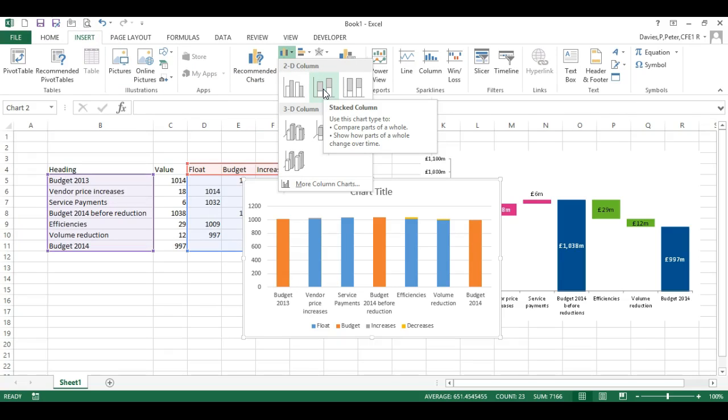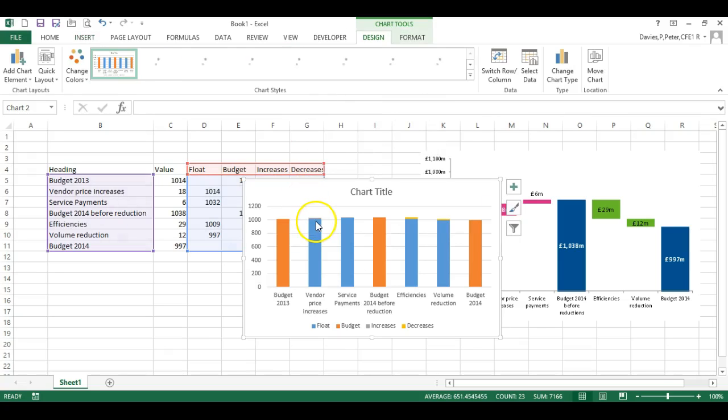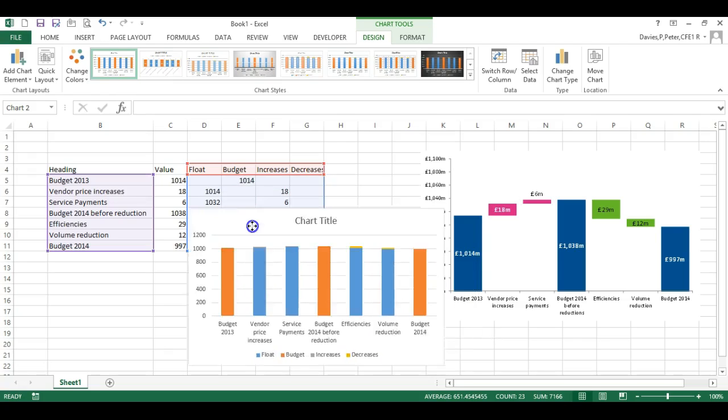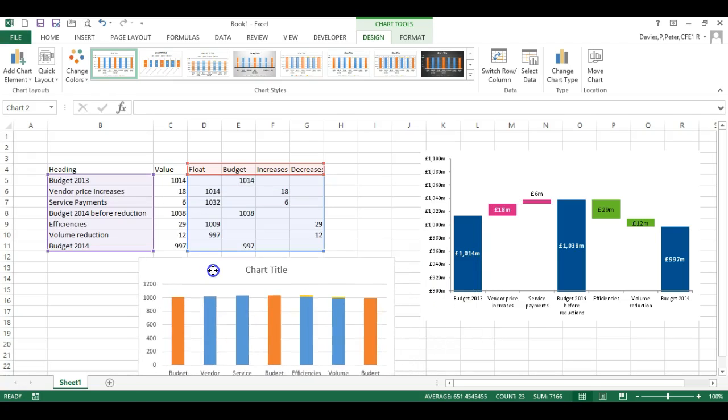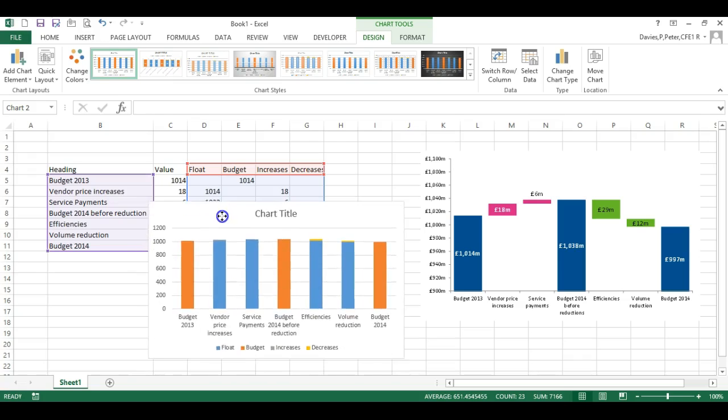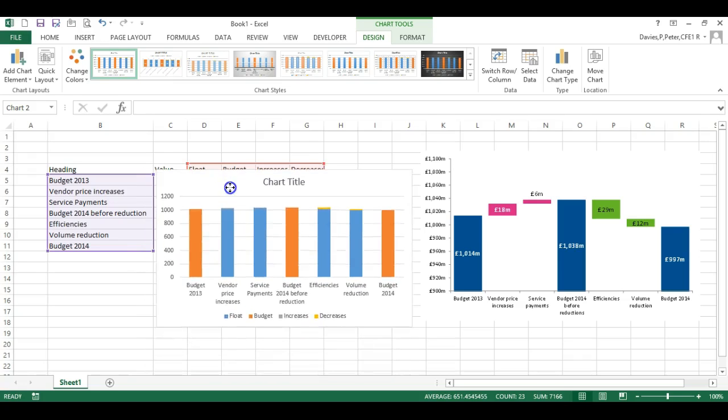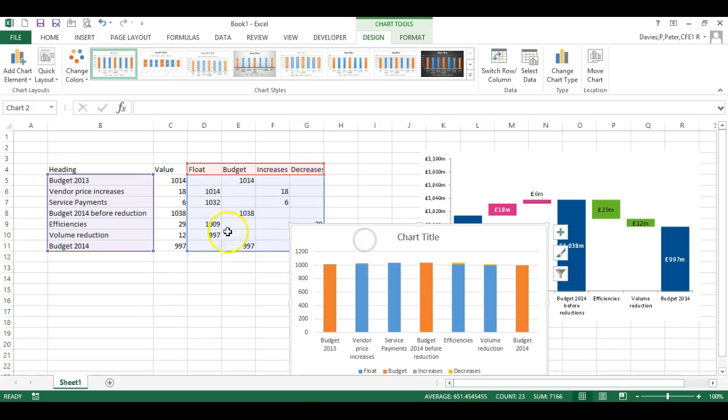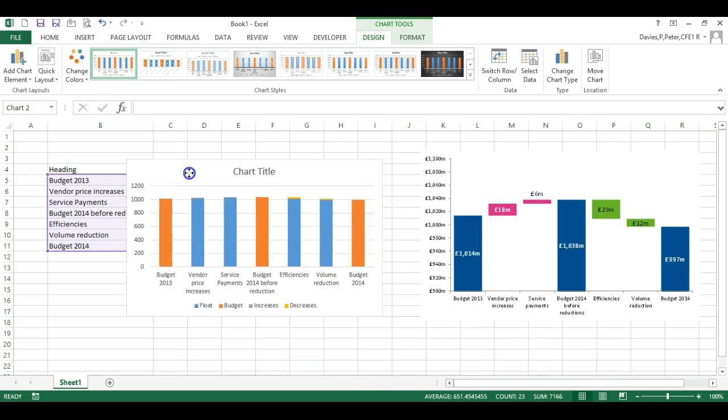Don't worry, that doesn't look exactly like what we're looking for here. We'll go into that in a bit more detail. But if I click on that, there we go, it's drawn the chart. Lovely. Now I just need to do a bit of editing to make this chart look like the example that we've got there. So I'll just lay it on top of the data. You can see, though, highlighted where it's picked up the data from. We've got the series, we've got the names, and it does look like the names have come out correctly, and the series are here at the bottom. So that all looks great.